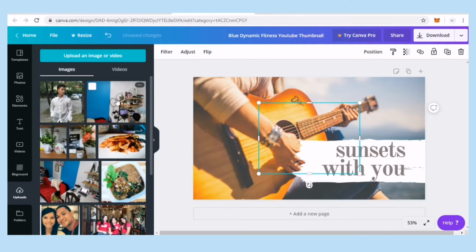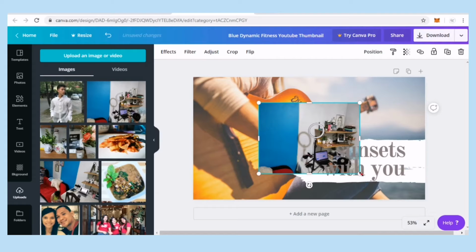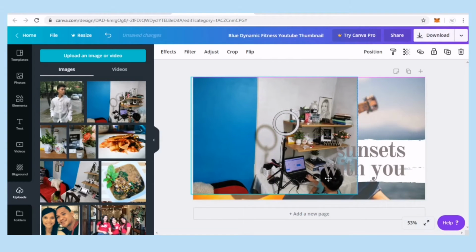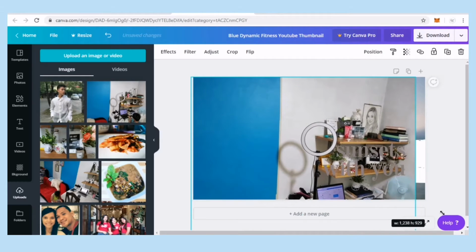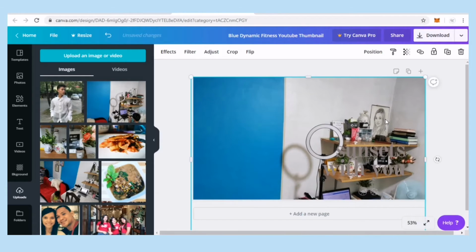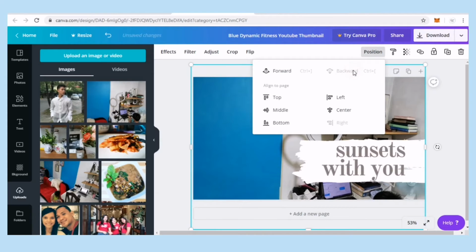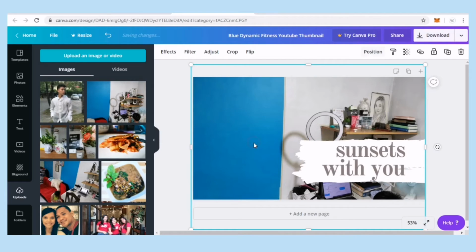And after that, I am going to resize the picture. Ayan. And then, I will click the position to push it back so that the white design would appear. So, backward. Ayan.